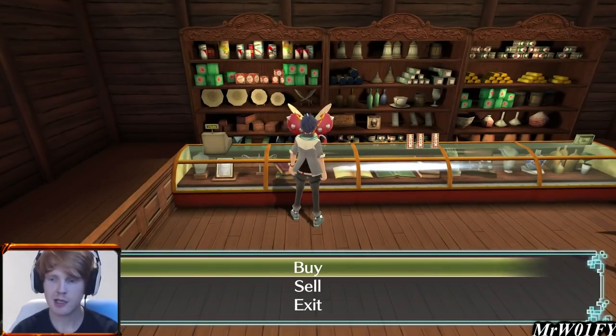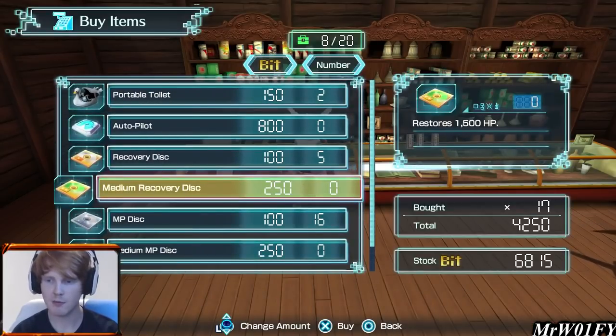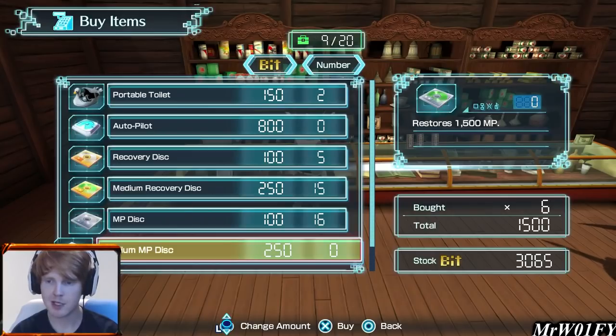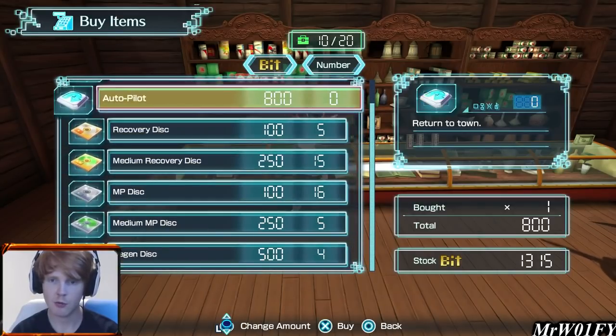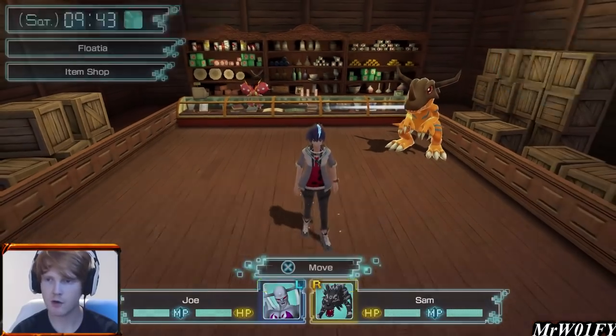Alright, cool. Let's buy back, and for the first time ever, we can actually buy some medium recoveries. Now, these are a little bit more expensive, but at the same time, we have a lot of money. Let's buy 15 of these, which is approximately half our money. And we could buy some medium MPs as well. I don't want to spend too much money, because getting our money back is going to be quite tough at this stage. We'll buy 5, and that'll keep us going. We'll buy one more regen, and we have no more autopilots, so let's buy one of those as well. And for the most part, that should keep us going for a little while.